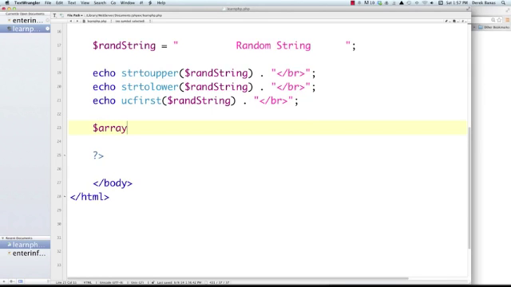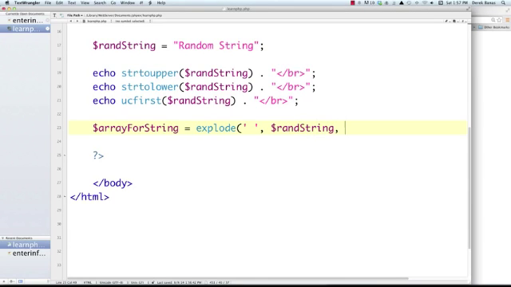So let's say that I want to take my string I have here and convert it into an array. Well, you just type in explode and think of an array exploding and all the pieces falling into boxes. What you're going to do is type in here what is going to divide these strings, and it's going to be a space because random string has a space inside of there. And then you're going to type in here the string that you want to explode.